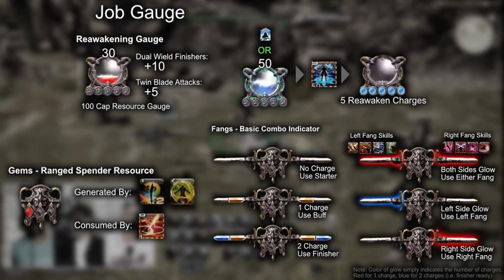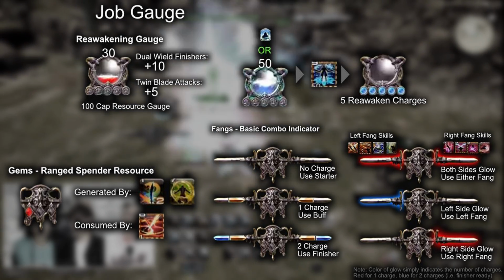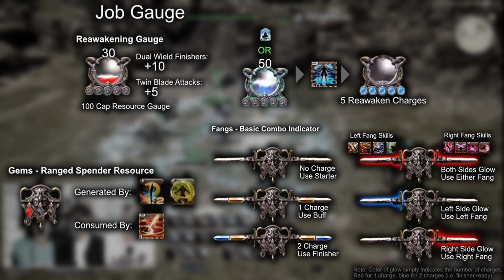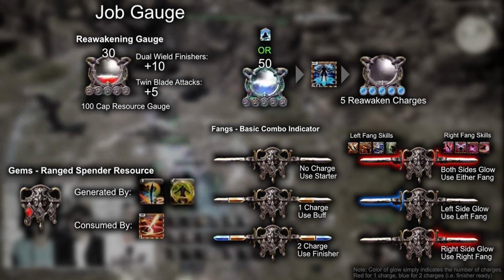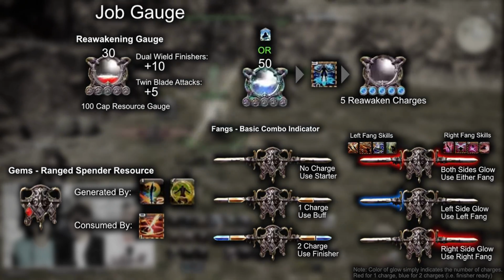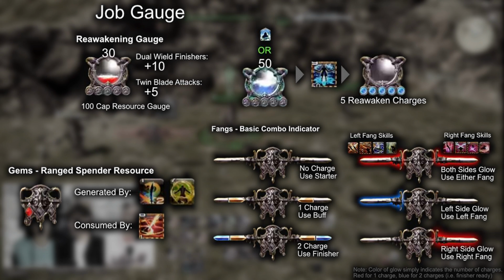Your dual wield finishers will give you 10 of your reawakening gauge, this juice jug that holds the blue and red juice, and your twin blade attacks will all give you 5. Obviously it caps at 100. You need 50 to enter your reawaken, and that will drain 50 and activate the 5 blue orbs at the bottom. Again, not unlike Reaper going into Enshroud.